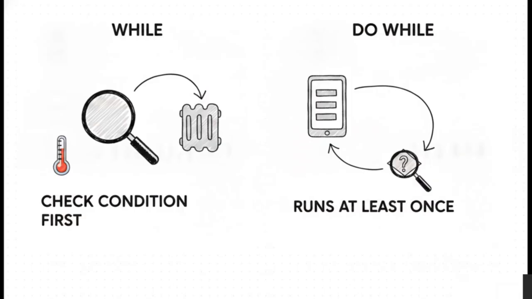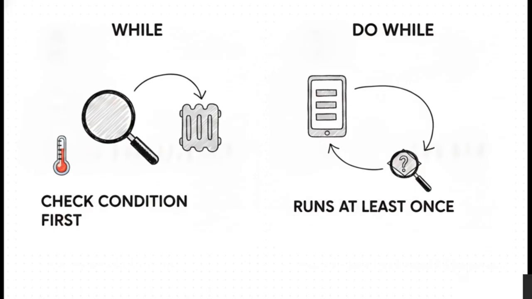Well, that's where we expand our toolkit. First up, the while loop. This guy keeps executing as long as a specific condition remains true. Imagine an embedded temperature sensor in a smart thermostat. The code basically says, while the room temperature is below 70 degrees, keep the heater running. It just continuously reads the sensor over and over until that condition finally drops and becomes false.